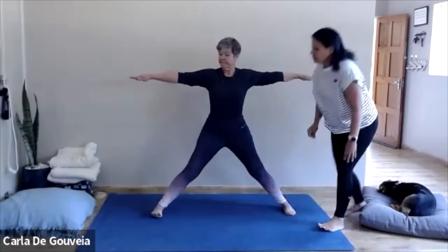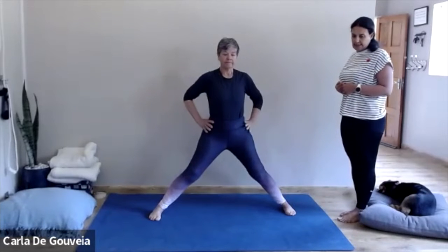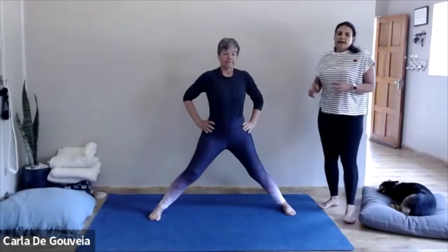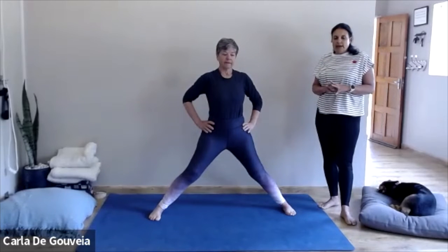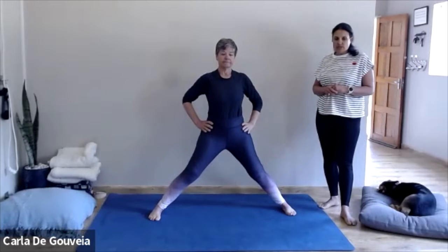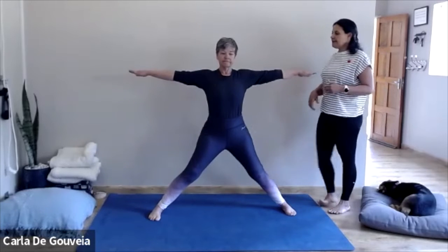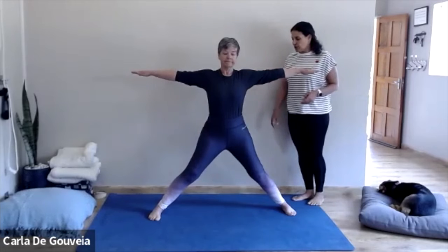Turn the feet. If you need to rest your hands, you rest your hands before you go to the other side. You want to make a nice 90-degree angle with that foot. So at any point, if you need to change the distance between your legs, you do. Extending the arms again, extending the sides of the body without lifting the shoulders.